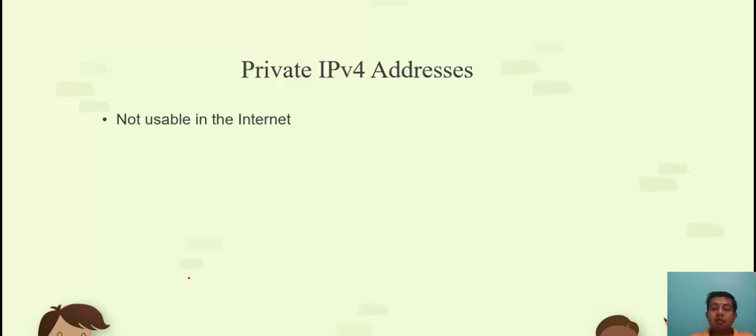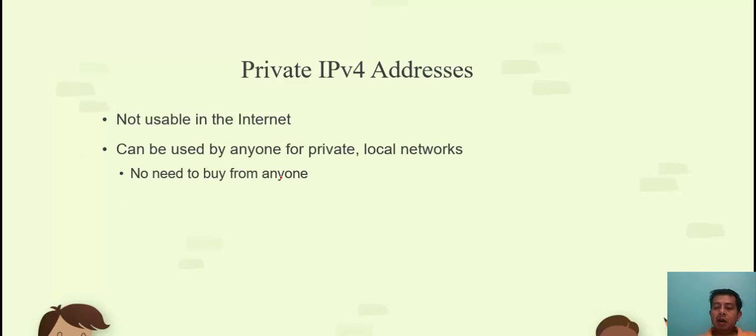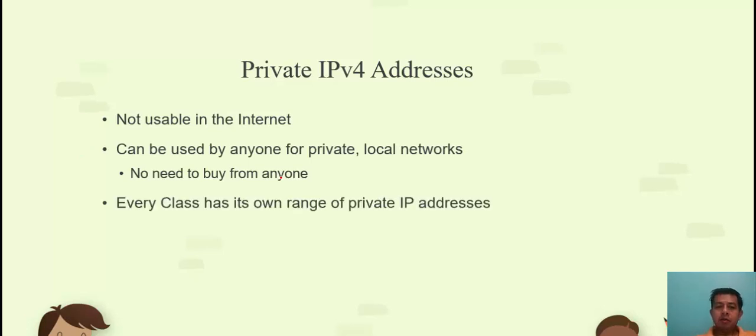But because I have created a network, I have to give some IP addresses. Since I am not connected to the internet, why would I bother to buy an IP address from someone? But again, I have to give an IP address. So what IP address should I give? For such purpose, there are certain IP addresses which are known as private IP addresses. These addresses are available to be used by anyone in their local network. You need not buy such addresses from anyone.